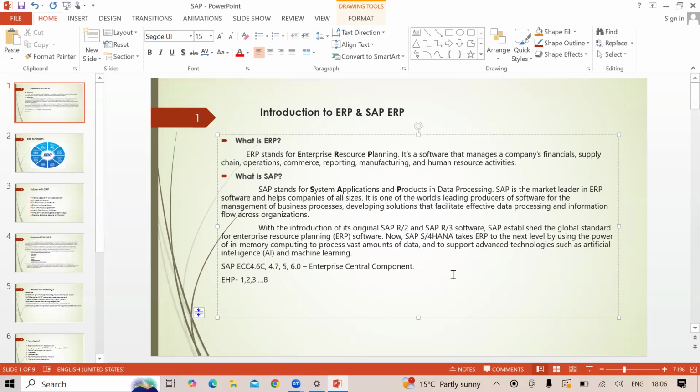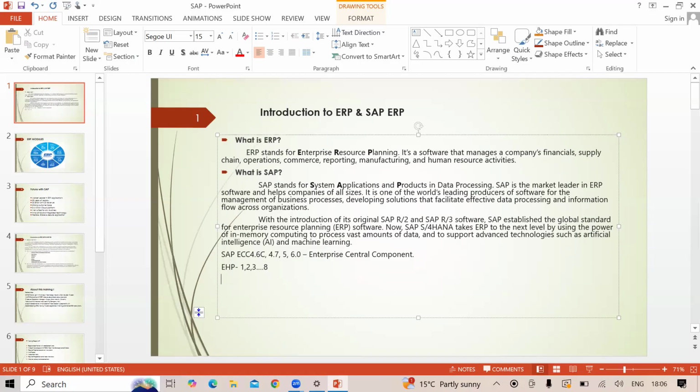After that, in recent days, somewhere around 2012 or 13, I don't know the exact year, we have something called S4, S/4, Suite 4.